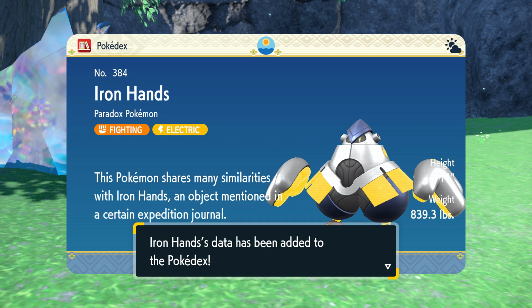This Pokemon shares many similarities with Iron Hands, an object mentioned in a certain expedition journal.